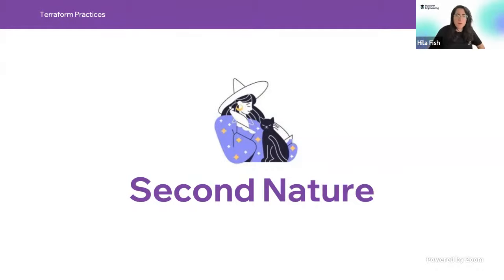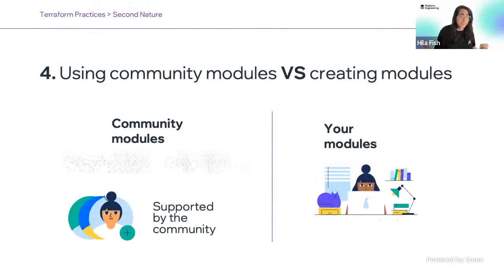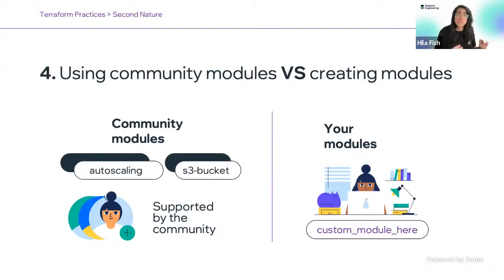Okay, cool. So now I want to go over to second nature. And when I say second nature, I mean day-to-day awareness that will help you reduce refactoring code in the long run and prevent time waste and basically align to best practices as much as possible. So the first thing is using community modules versus creating them yourself. There's a saying, right? Why reinvent the wheel? A lot of well-known cloud provider features are already covered by modules. So just do your research and check available modules before implementing yours.